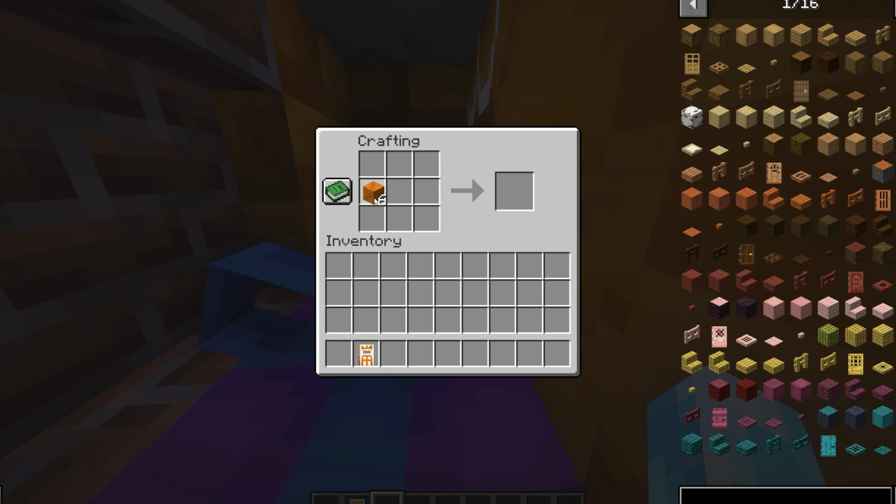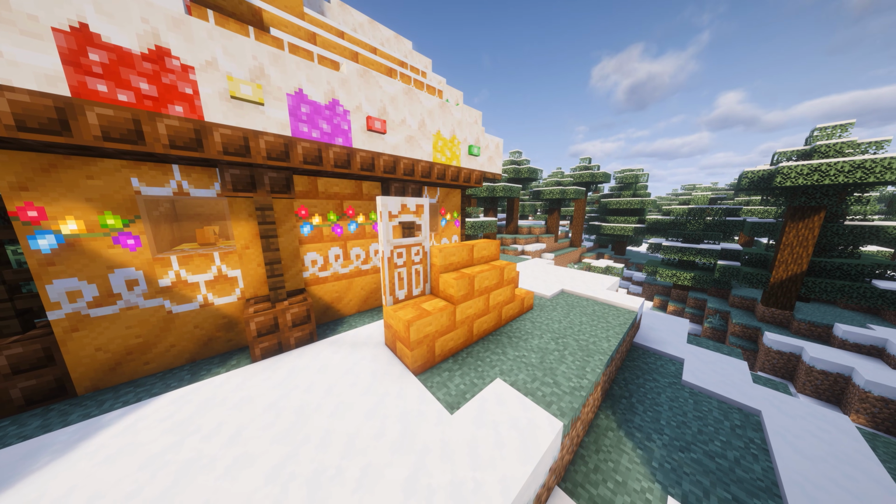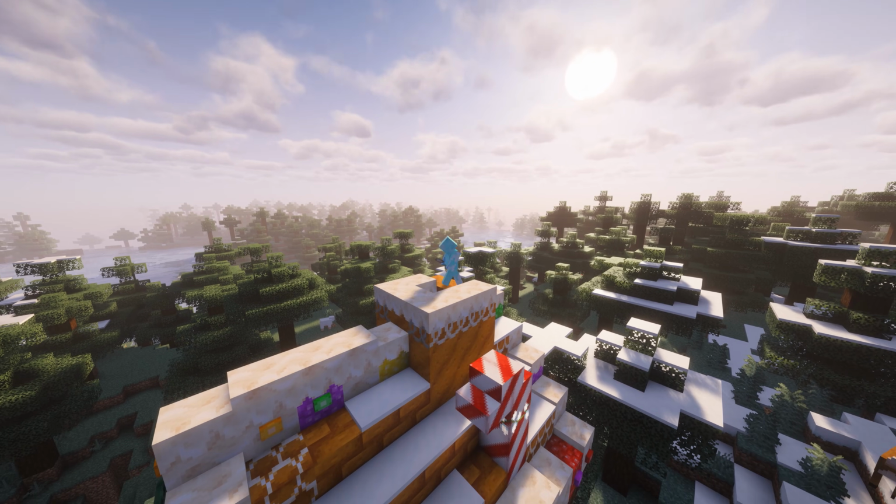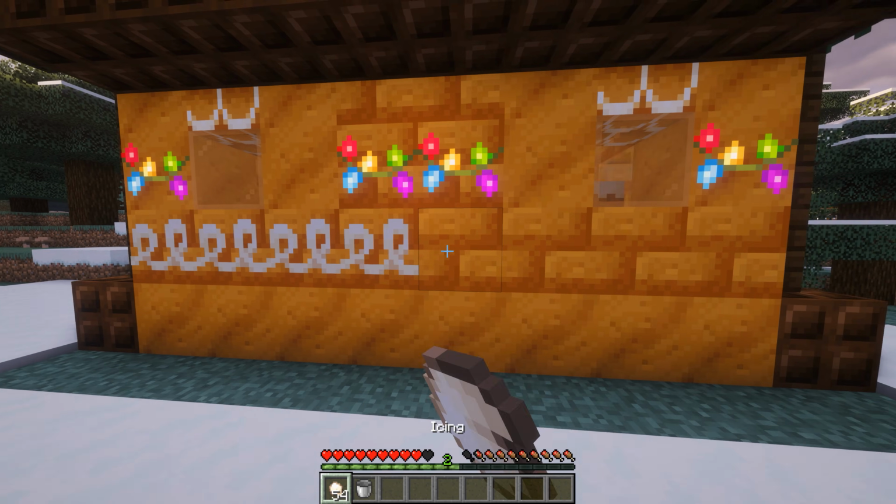So yes, you can indeed make gingerbread bricks, stairs, and doors, and even decorate them by making icing like this and either placing them on the roof, hanging them like this, or just on the walls.